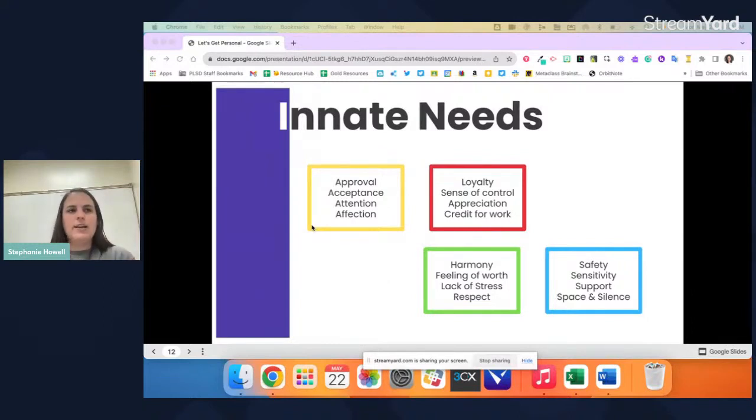Attention, they want your undivided attention. So a lot of times for me, because I'm a red, I'm task focused, I might have to say, can you give me 5 minutes to get this task done? And then you have my undivided attention. So I will finish what I'm working on, and then I'm able to sit with that person, computer closed, eye contact with them, and really focusing on what they need.